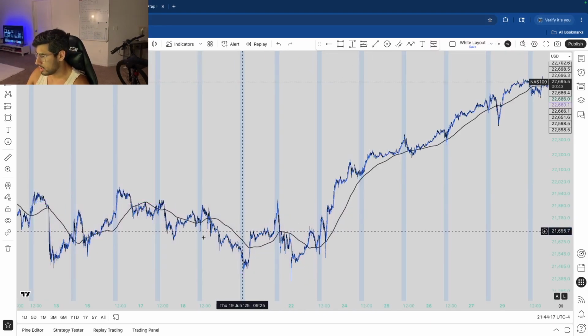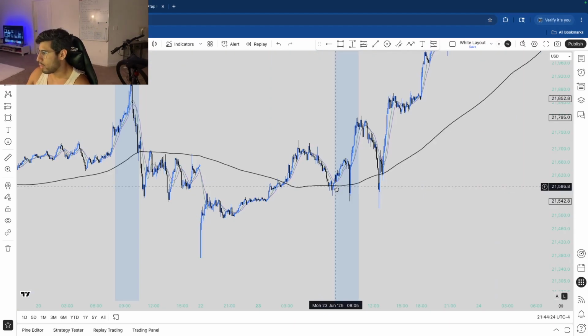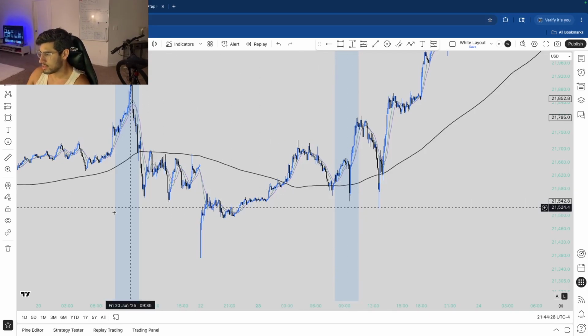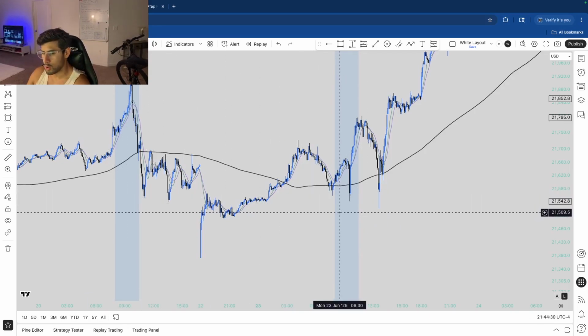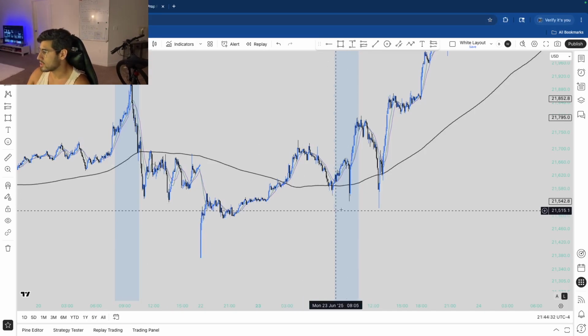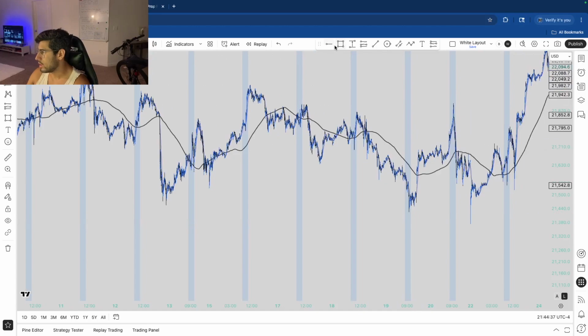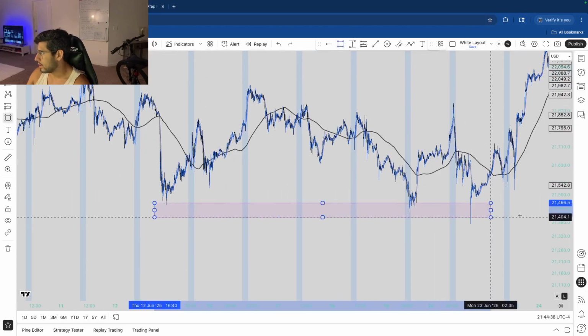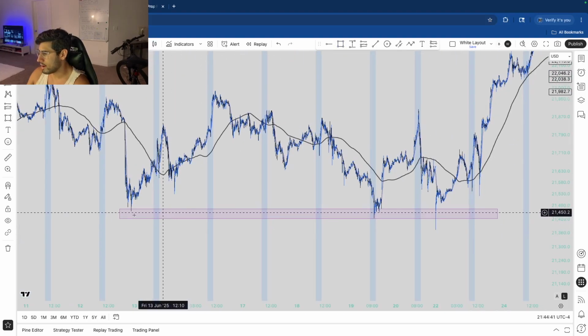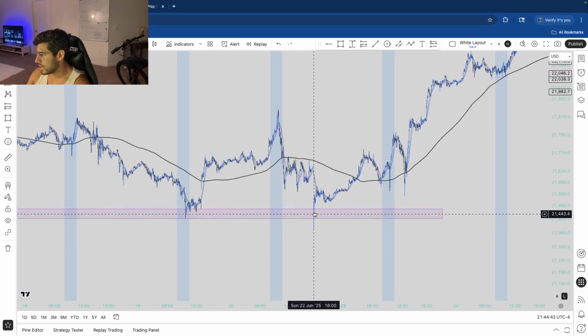I zoomed in to the day of this trade. Point of reference, these blue highlighted areas, each one is a new day, New York market open. Okay, so this is when I take my trades. So zooming out, I just saw a lot of support being set up right here, right? Support. Price came, took out liquidity of these levels, and then reversed back up.